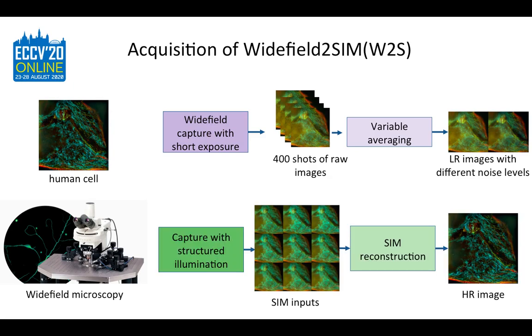For the high-resolution images, we use a microscopy technique, structured illumination microscopy, or SIM for short. SIM is a technique used in microscopy imaging that allows samples to be captured with a higher resolution than the one imposed by the physical limits of the imaging system. We use SIM to extend the resolution of standard wide-field microscopy images. This allows us to obtain aligned low-resolution and high-resolution image pairs, thus enabling the benchmarking of both denoising and super-resolution methods under real settings.